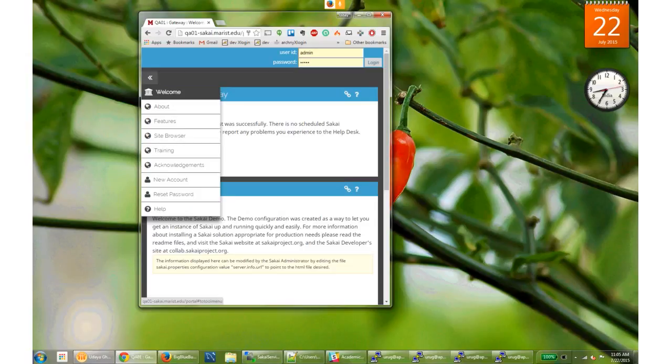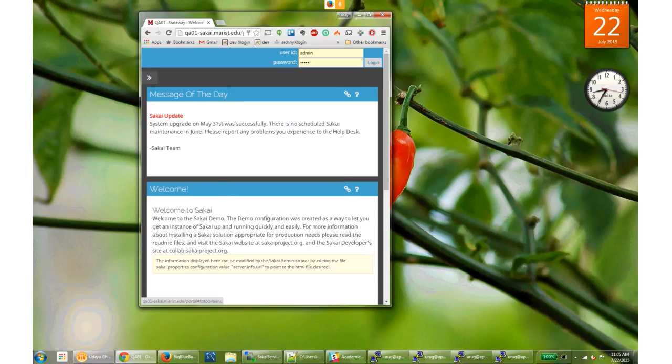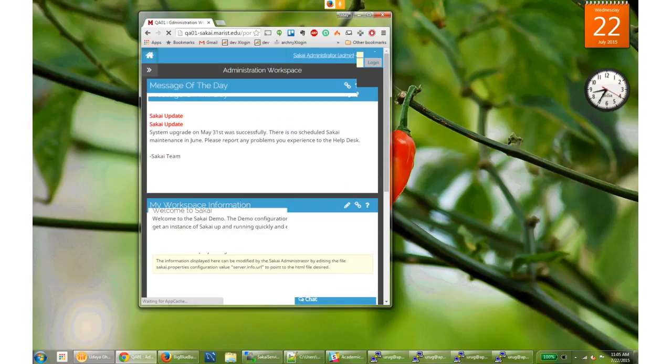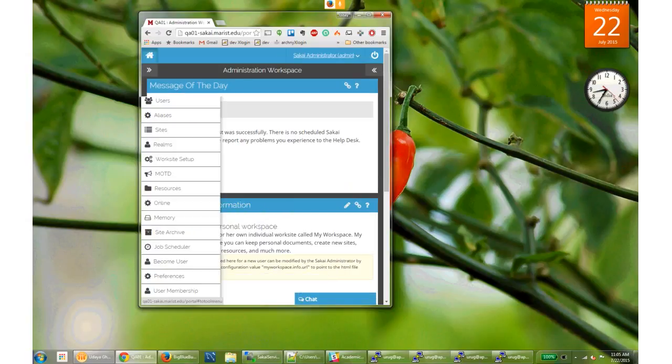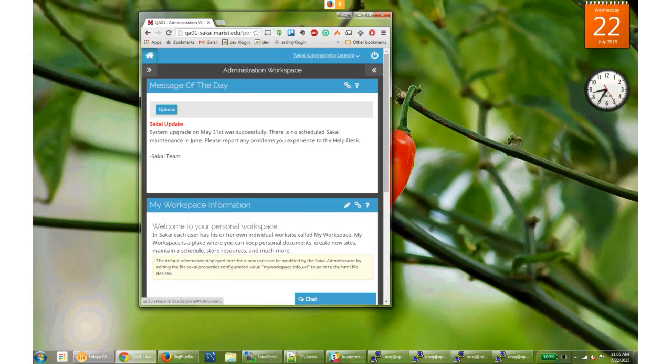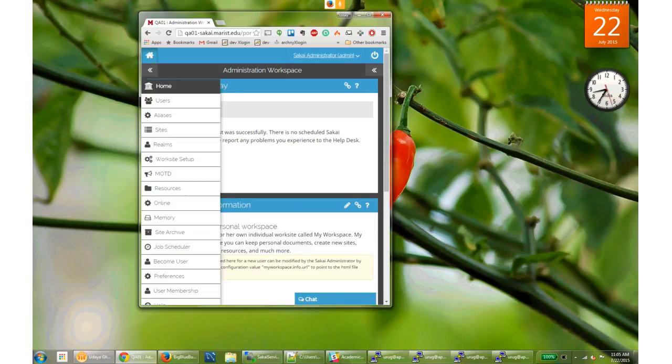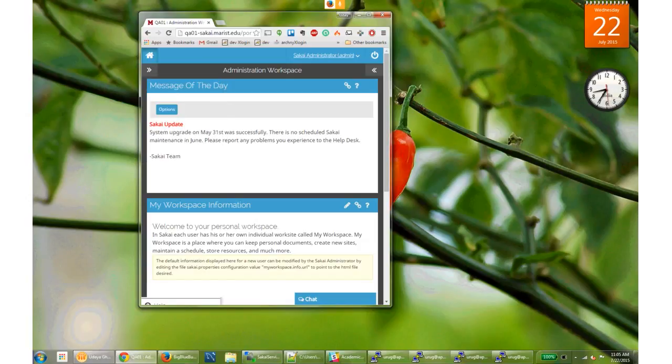And then there is a button always to pop out the left navigation for the tools. This is standard even after you log in. So if you log in as an admin in this scenario, this thing stays there, and you have the tools always on that side.